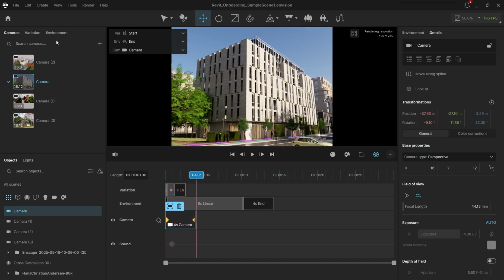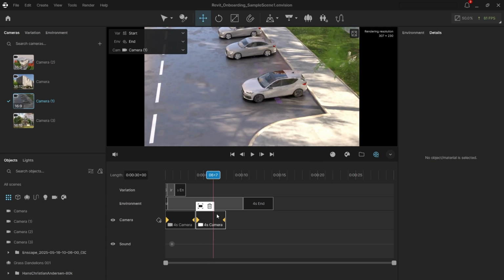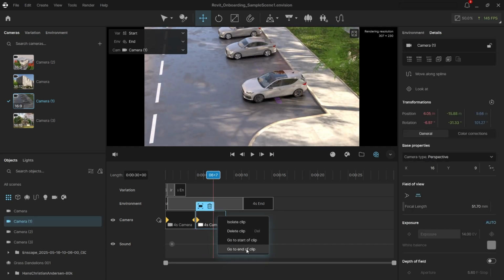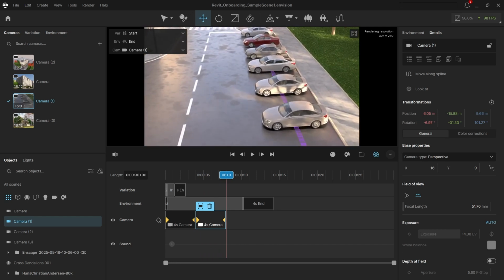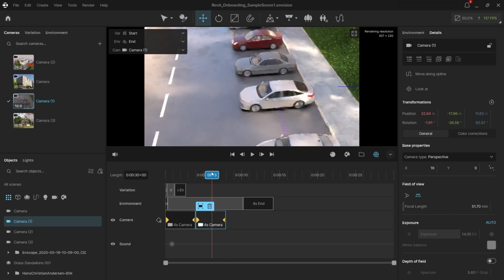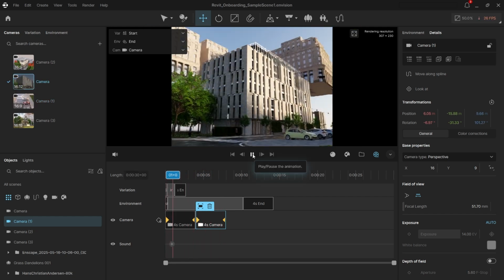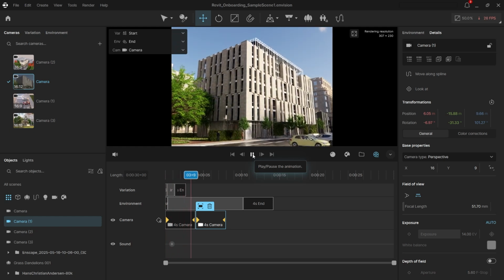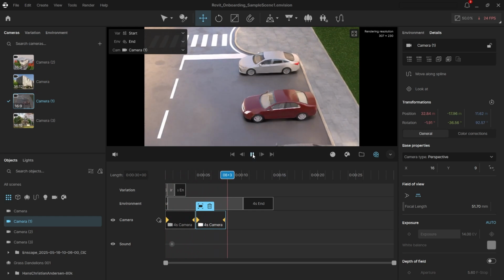I'm going to drag another clip and do the same exact thing. I'm going to move my camera, go to the end of the clip, and move the camera to the next spot that I want. This is a really powerful, key capability of Envision, being able to add multiple different cameras to the timeline. So you can really start to tell your story of your final design here, and it'll jump between the different clips as well. So instead of having to render out one clip, another clip, and then combine those in, say, Adobe Premiere, you can combine all those cameras inside of Envision here.